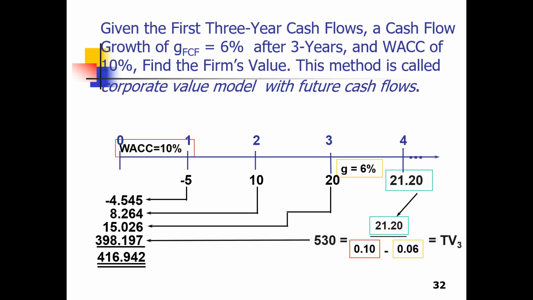After 2 years, the company makes a cash flow of 10 for us, keeping our eye on the cash. Nothing else matters. This is like a cash machine. And the finance department says the company would generate 10 million for us. We put it at year 2. At year 3, it's estimated that the company would make us 20 million after paying all the other costs. After that, it becomes hard to forecast these future cash flows.